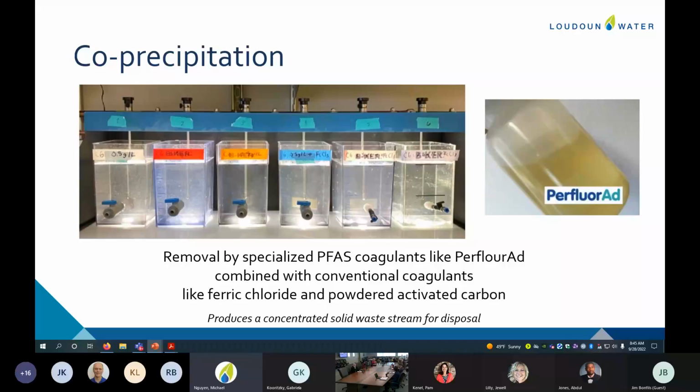Okay, so that would potentially be the third option, but it's not at the same level as the others because it covers more than just PFAS, from what I understand. Right? Yes. And it will likely just be incorporated with the other technologies. So what will probably come out of the study is you do this first and then one of the other ones after it. I see. Got it.